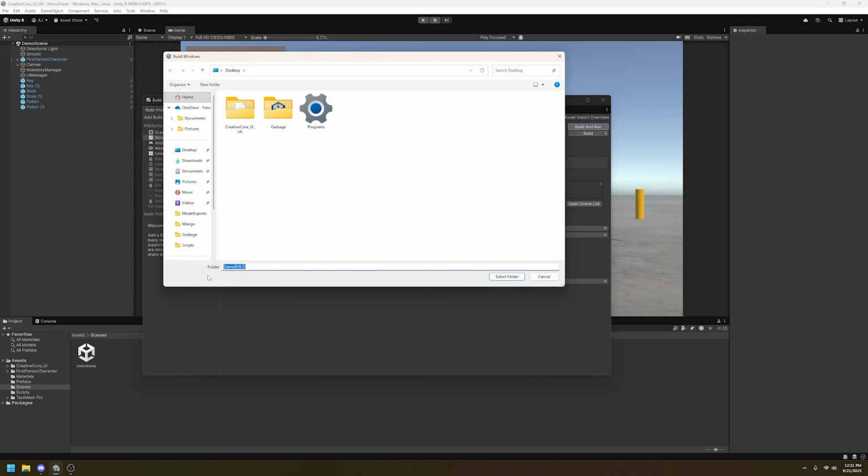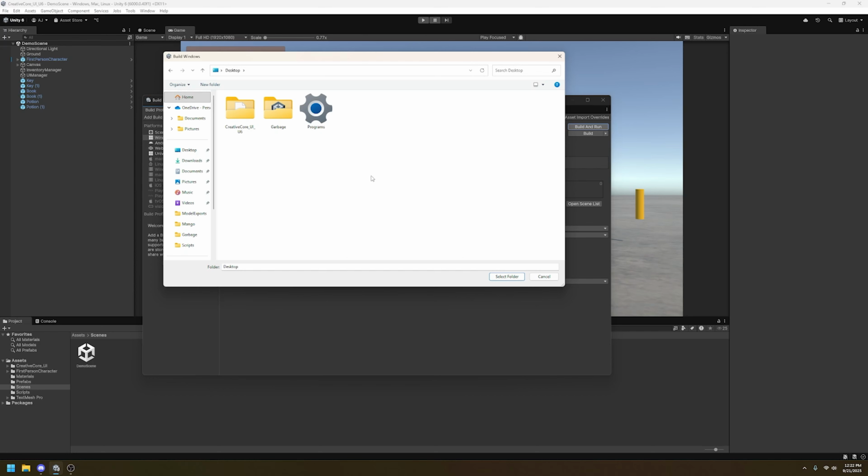You are going to be asked where you want to put your build, and usually it kind of defaults to wanting to throw it into the project directory, but I usually don't like to build into the project itself. The reason is it can be harder to find.